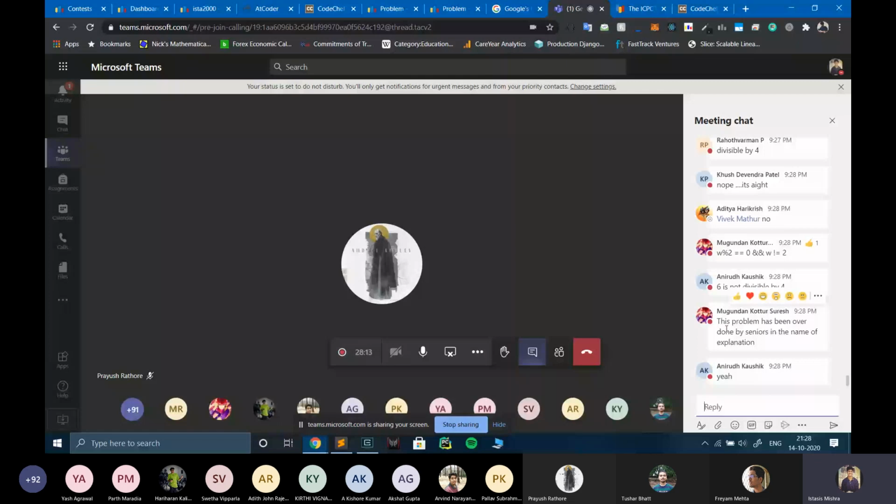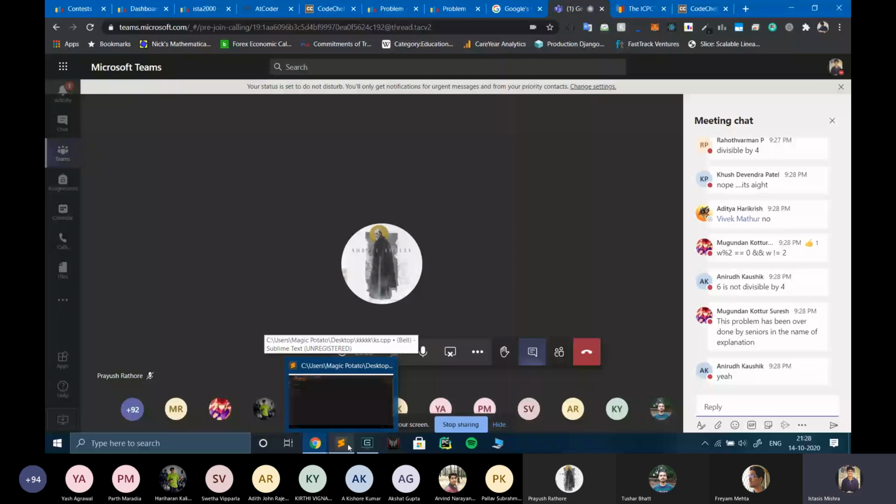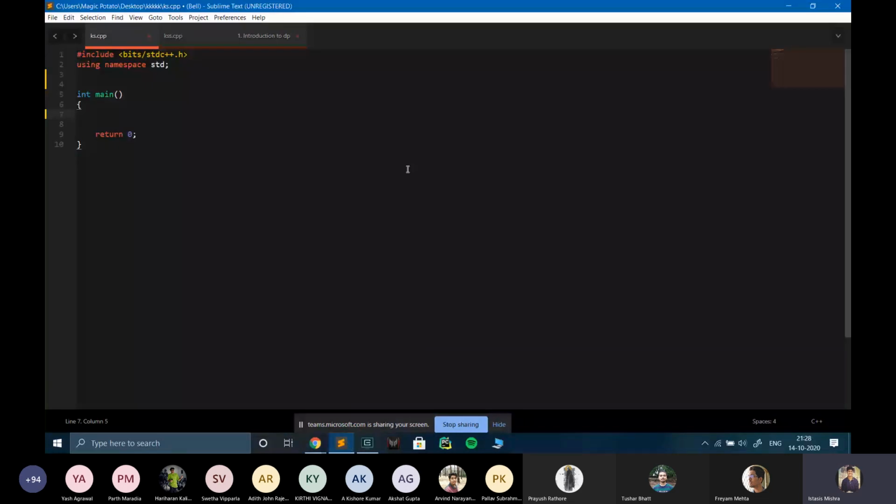So, as we're done over. Yeah, I mean, how else? I also have another problem though. After this, I'll be explaining one more problem just to give a basic idea. It's really easy. You have N and W, take input. If W is not equal to 2 and W is divisible by 2, then yes. No, that's it. This is the code.